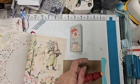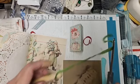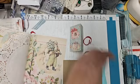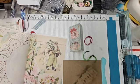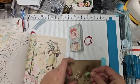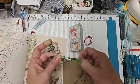So I think what we do here is we take a little bitty of this red, and a little bitty of this green. Oops, I definitely missed on that one. And we get us a paper clip. I thought I had some small ones in here. I don't think I do. I think they're all in the other room. So we're just going to go with it on a regular size clip. Okay, and we're just going to tie this on here, tie it in a knot. We're going to tie the green on there also in a knot. I mean, the red.